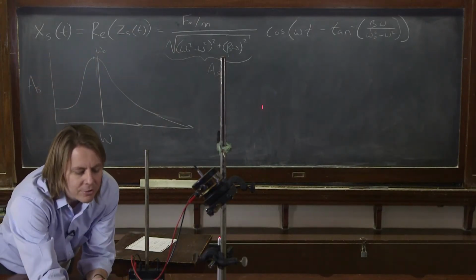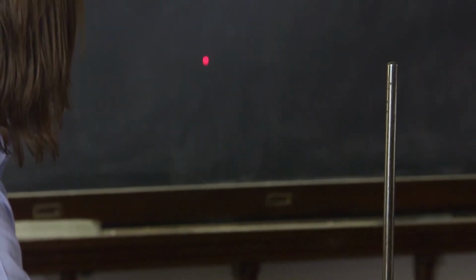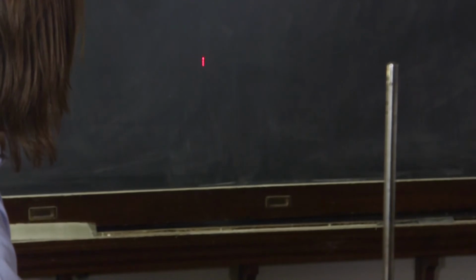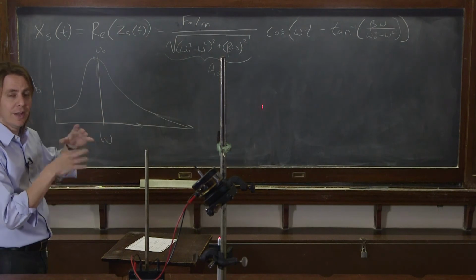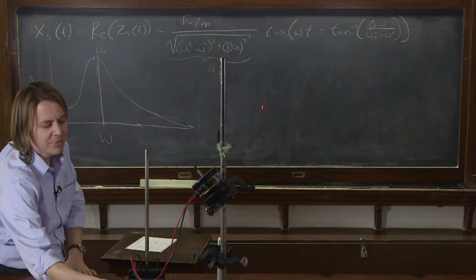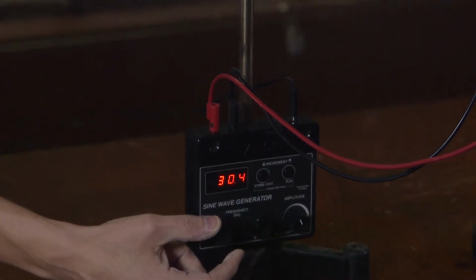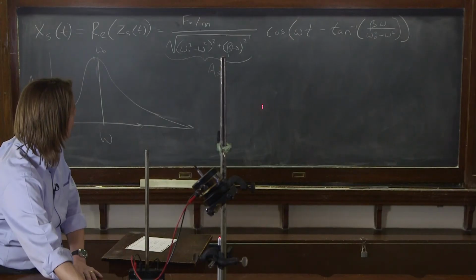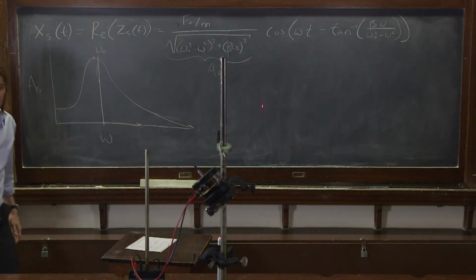Now let me turn it up to 29.4 hertz. What did it do? When I went from 28 to 29, it kind of shook around a little bit. Well, remember, we're doing the steady state solution. We said it might take time to get to steady state, but it eventually gets to a steady amplitude. That initial part is the transient. Anytime you change something, you kick off a transient. Let's go up to 30.4. It shook a little bit, but the steady state is about the same. So we're right here, in this part, maybe.